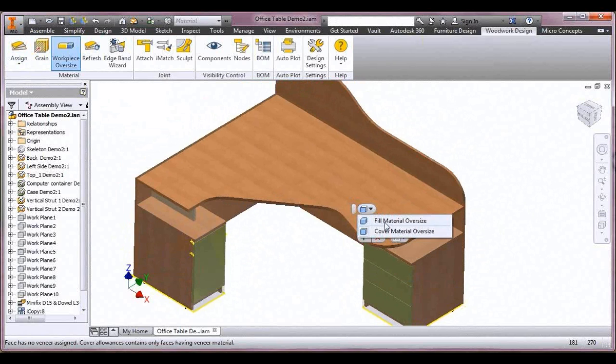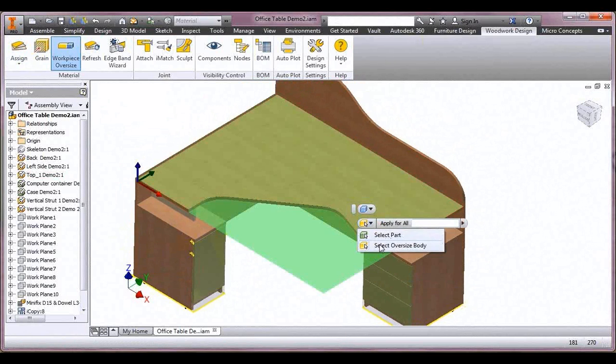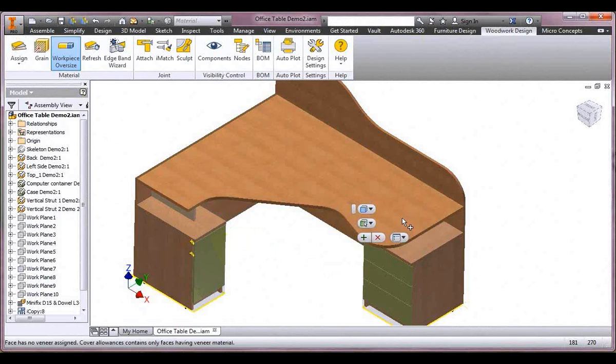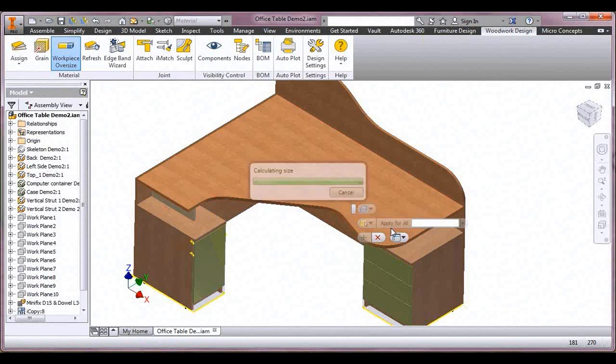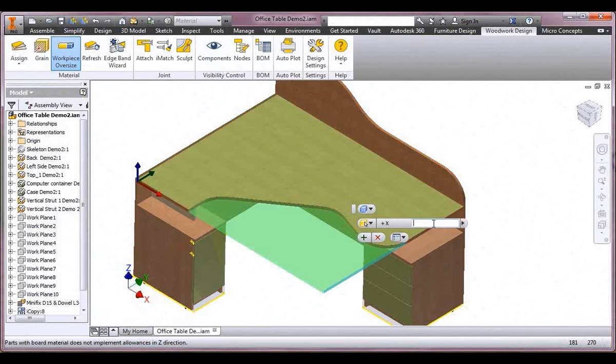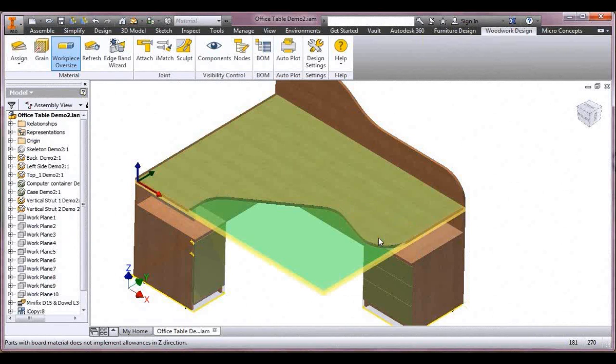So we might have a situation where we've got to oversize this particular board, so you can actually oversize specifically on an edge. So all we've got to do here is just literally set it up for either covers or the core. So we've got the fill material, we pick the edge, and in this case, I'm just going to extend it by a particular size. And if you don't want it as big as that, you can just adjust it. So you've got apply for all edges or just one edge at a time. So either or. So we'll have that 25 on that side, and on the other opposite left-hand side, we'll have that 25 as well. So we just affected two sides.